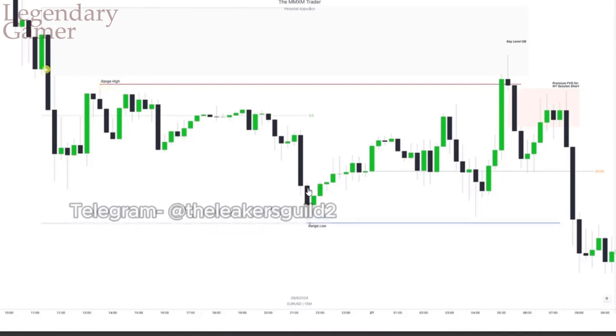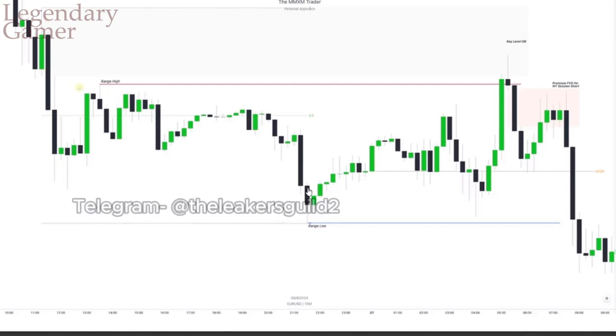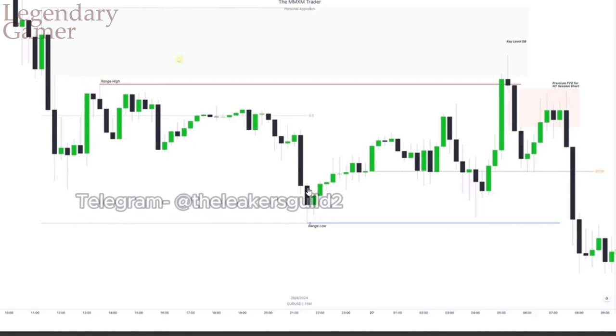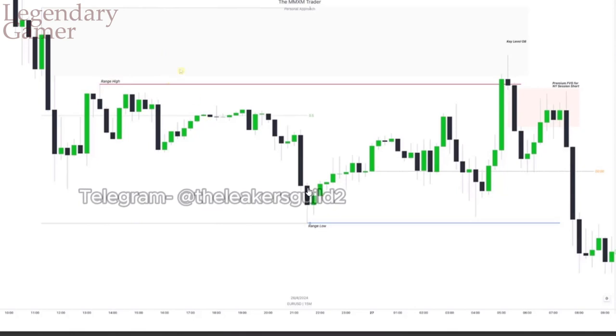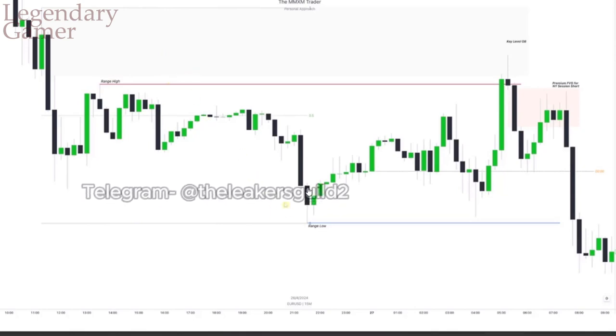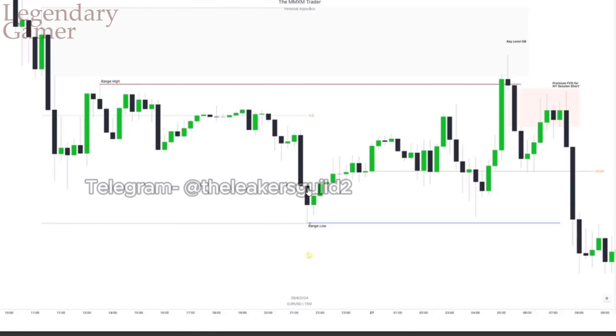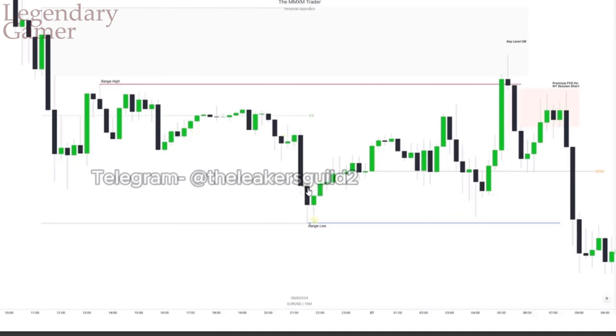It's resting just below that key level, so we always want to pair up our buy stops with a key level above it, and vice versa also for a bear scenario, right? We want to pair up our sell stops with a higher time frame key level below it, and we can actually see that happen over here, right? We're engineering liquidity. We have some relatively equal lows down here.